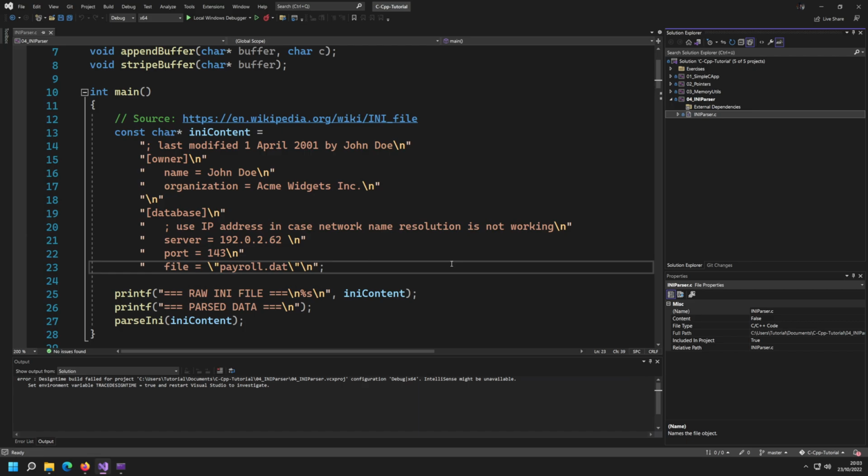That's the whole idea. Now, another reason why you want to separate stuff into multiple files is reusability. Because INI parsing is not only related to just our application to print the owner and connect to a database, right? An INI file could be used for any application you like, and you don't want to rewrite that INI parsing every time you create a new project. What you want to do is write a so-called library. Not going to do this today, but that's the first step that we need to do. You always want to create a library, which is just a collection of source files that are pre-compiled and already stored somewhere that you can then reuse in as many projects as you like.